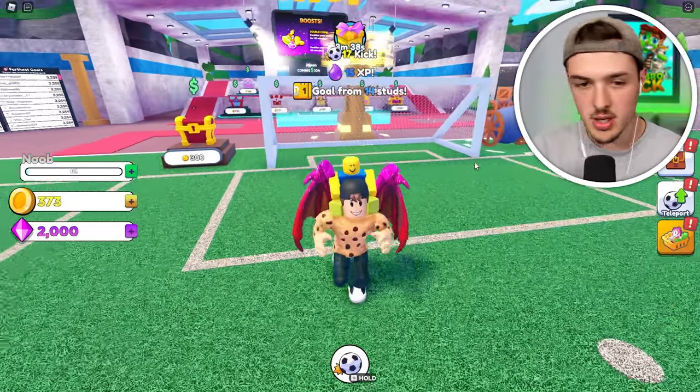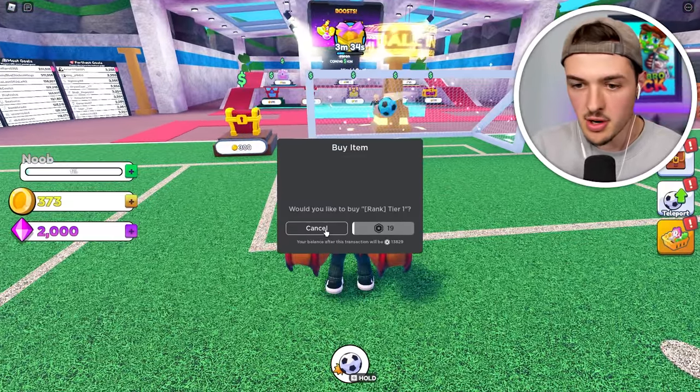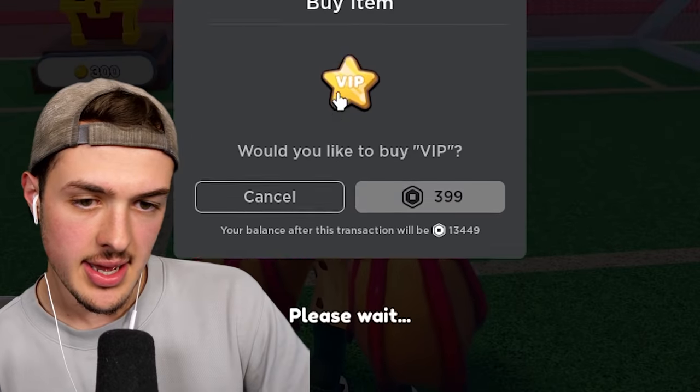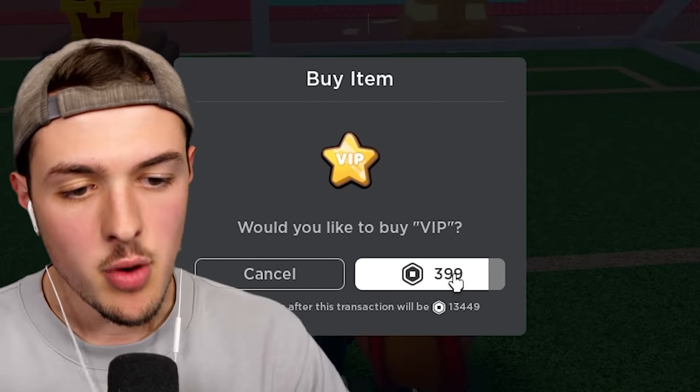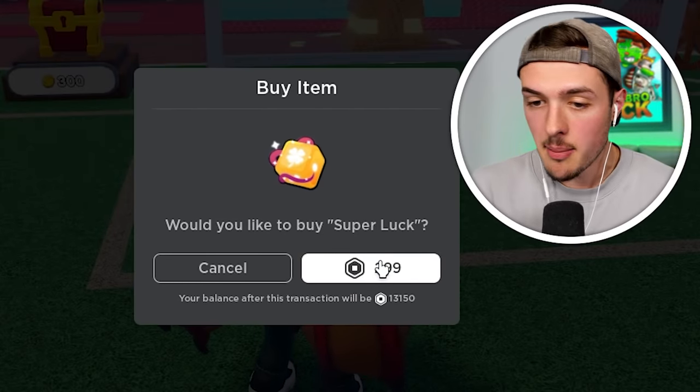Okay, this is going extremely slow. I am only 1% to leveling up into maybe like not even a noob. Let's see what I could check out. Okay, so there is VIP for 399 Robux. Don't mind if I do. We can also buy Super Luck, which gives us a better chance of getting a more advanced soccer ball. That'll allow us to kick it even further.